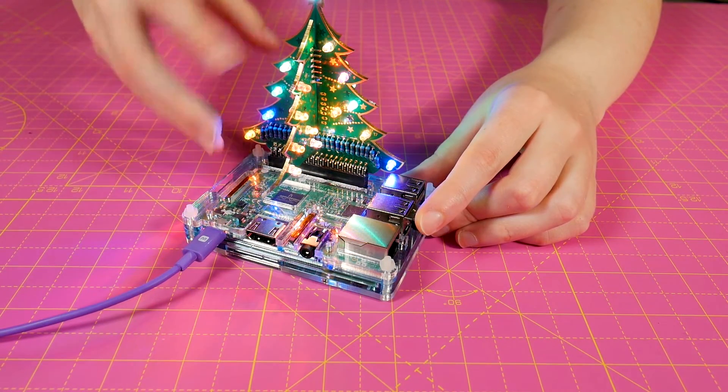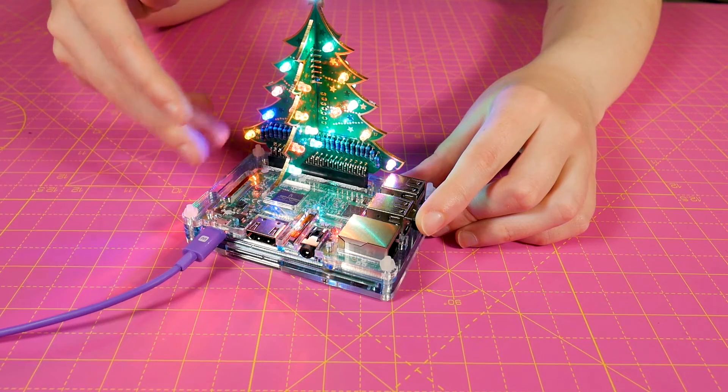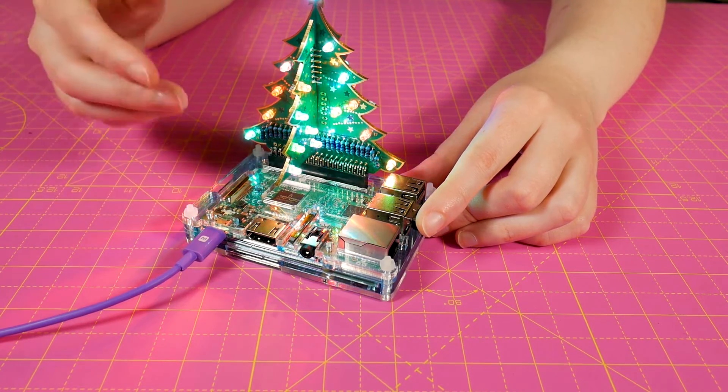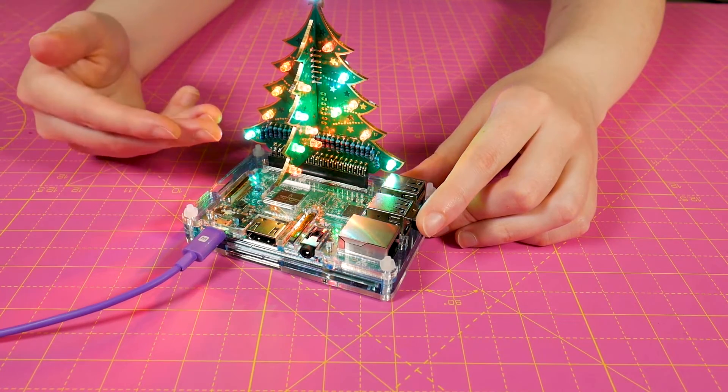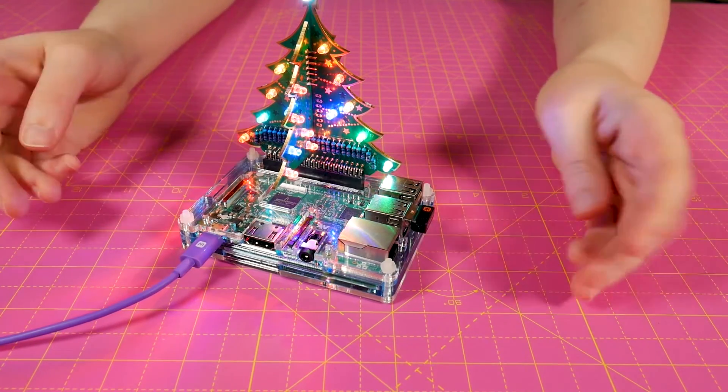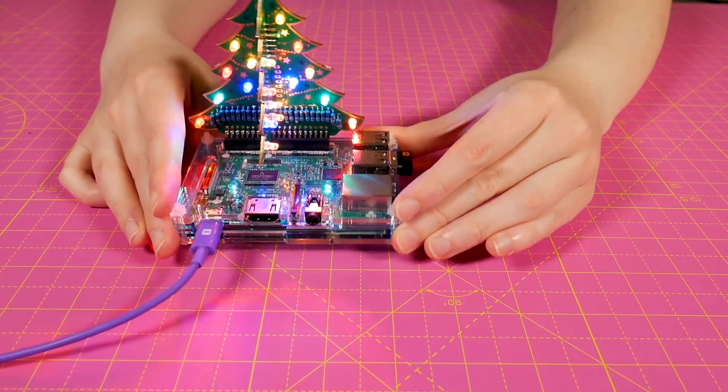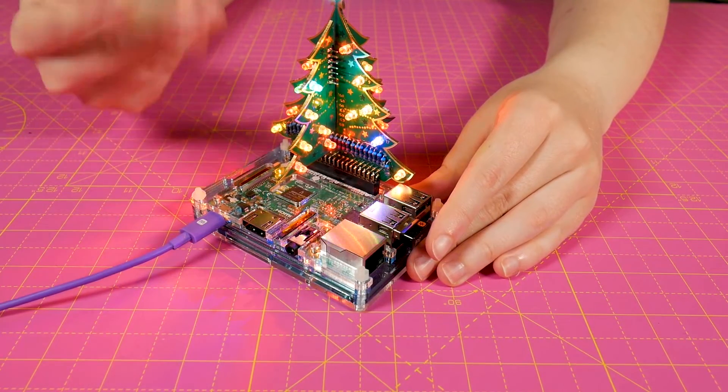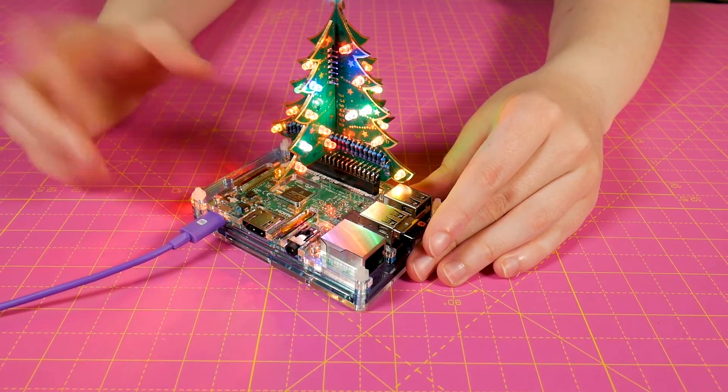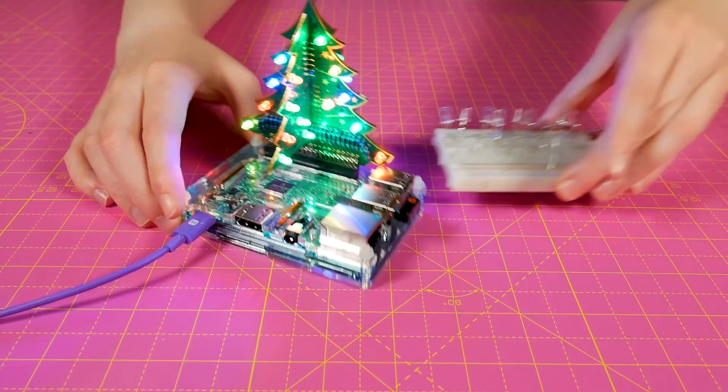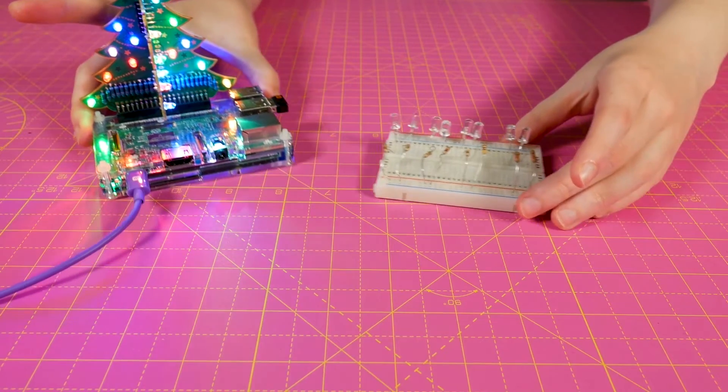You can achieve this by just providing power and ground to the LED. You don't have to have an Attiny or an Arduino or anything like that in your circuit. So it's a really easy space-saving, time-saving way to bring color into your project.